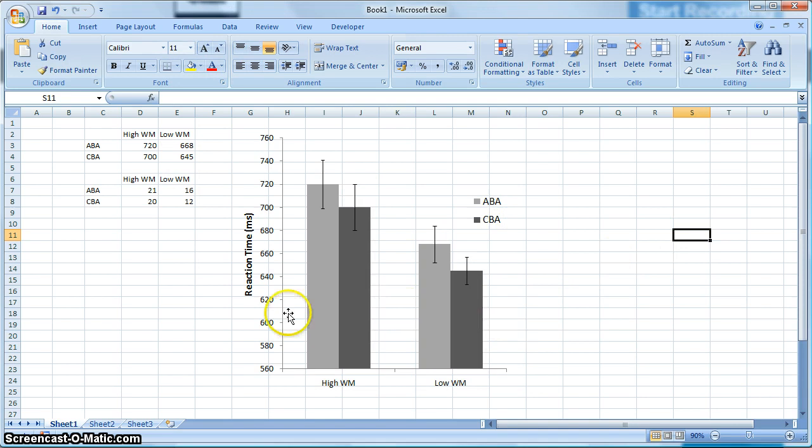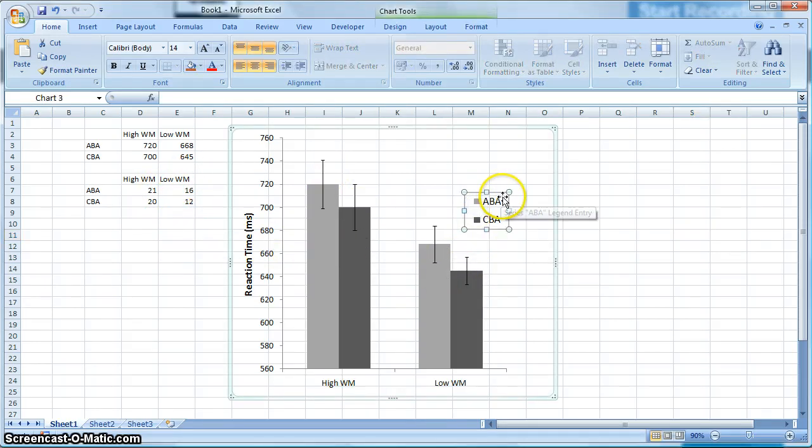And that's it. So we've got everything. So it's a clearly labeled graph on the y-axis, on what the x-axis is. We've got clear distinctions between the conditions with a light gray and a dark gray. We've got error bars that are correct values using our standard errors, and we've also got a key to what the different colors represent.